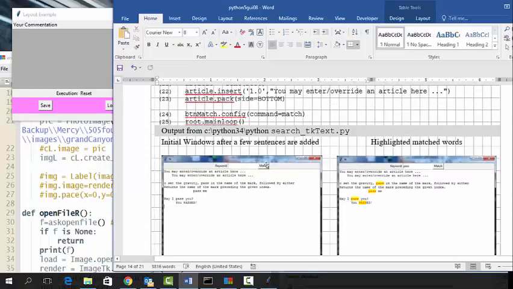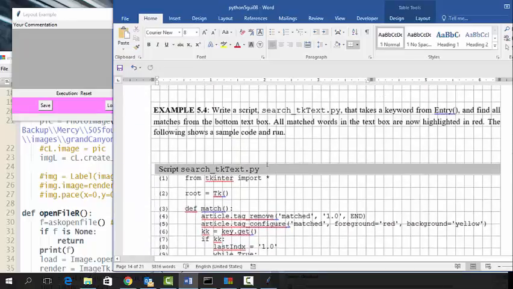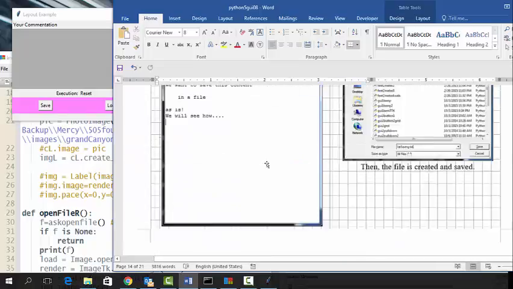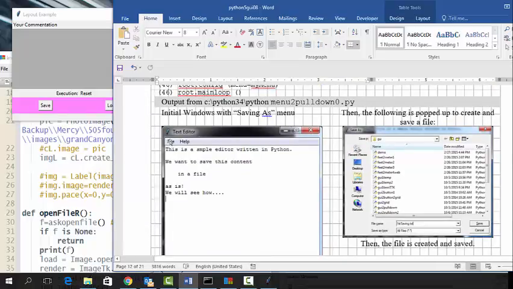Hold on. Yeah, something like this. You have a file button like this. This is our Microsoft Word, right? You can make this in Python. In our text editor, if you click this file, then it opens some menu, so it creates this and help. You can add more and more, like we used to have in Microsoft Word, right?